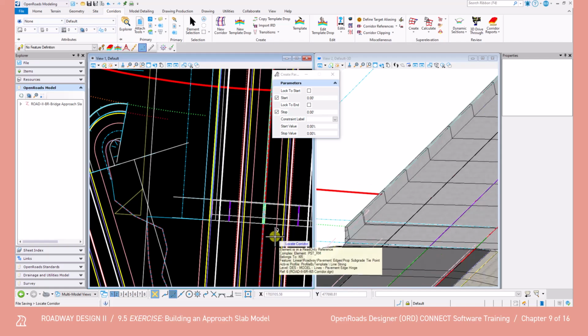So let's go ahead and repeat that process for the additional 3 corners of the bridge, but using the right barrier control constraints for the right side of the template. And at the other end of the bridge, the start and stop locations will be 424+24.89, and then the end station will be 424+42.89.